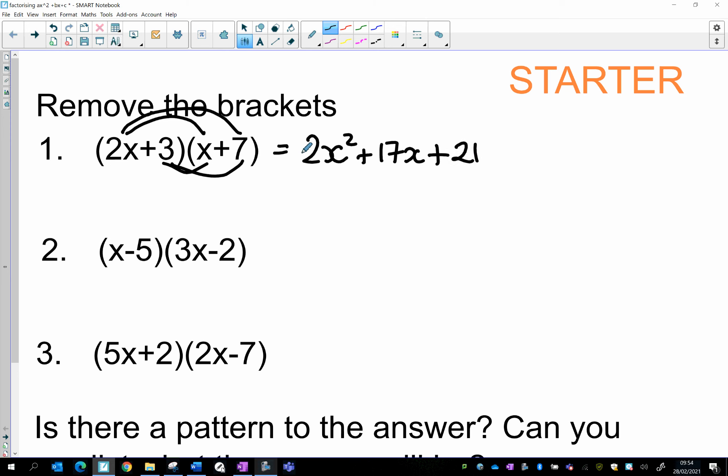Now, if you look at the original expression, obviously if you multiply your two numbers together, 3 times 7 is 21, so that's fine. But if you look at 3 plus 7, it doesn't give you the 17 in the middle. So that 17 in the middle has got to come from somewhere else. And we'll just do one more here. If we use crab claw, x times 3 is 3x squared. The outer one, then we've got minus 2 times x. These two, minus 15x. And then we multiply the numbers on the end, minus 5 times minus 2 is plus 10. So we get 3x squared minus 17x plus 10. So although the two numbers, the number on the end, the 10, the minus 5 and the minus 3 do times to make the number on the end. If you do minus 5 add minus 2, adding those two numbers, we don't get minus 17. So the method doesn't work when you've got 2x squared or 3x squared.